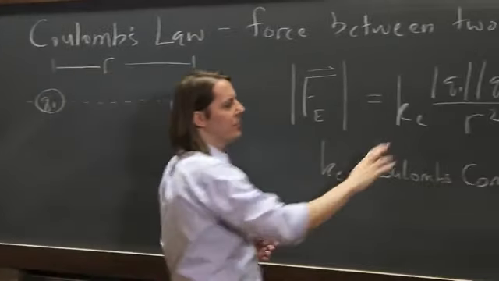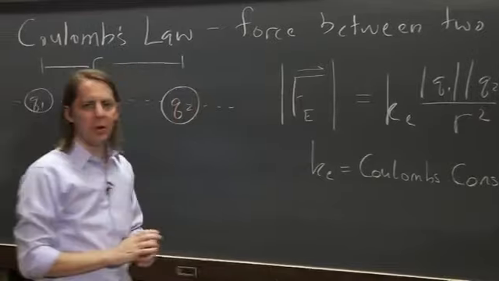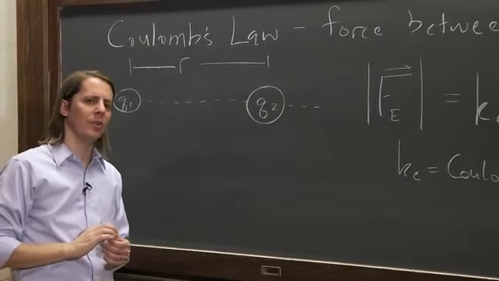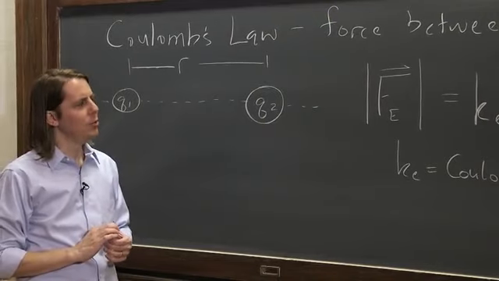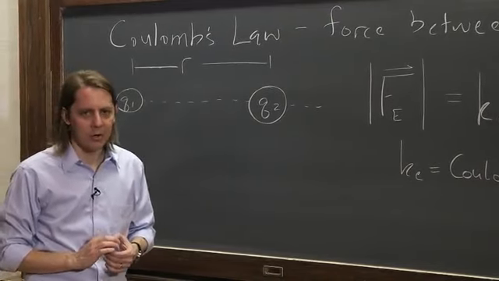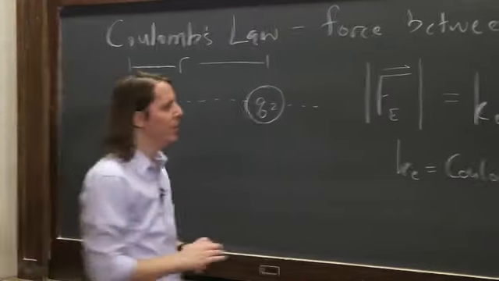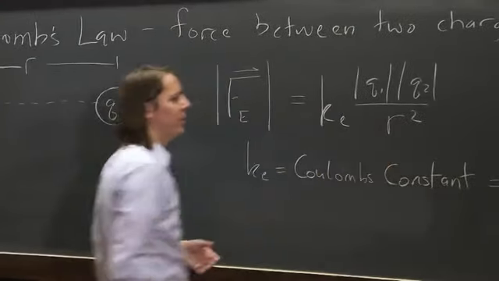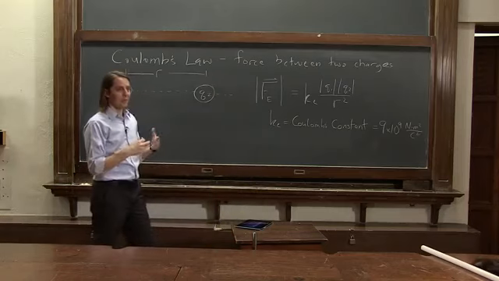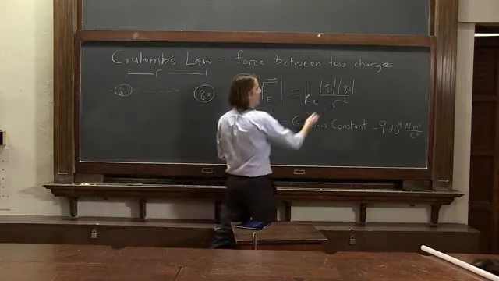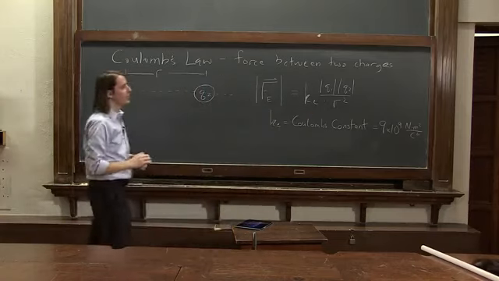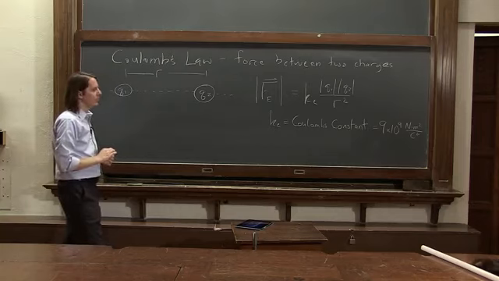It goes as 1 over the square of the separation, which is kind of awkward to say. I once met a physicist, Knight, who would call it 1 upon r squared, which I think is a very classy way to put it. So the force goes as 1 upon r squared, which basically just means if the separation doubles, the force goes down by 4. If the separation triples, the force goes down by 9. So it's very sensitive to charge and to separation.